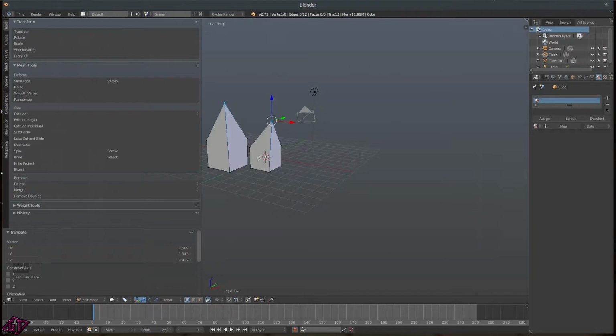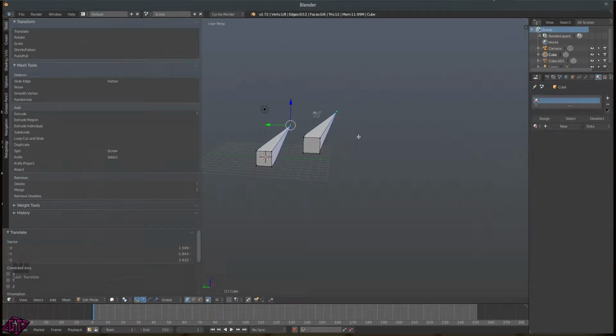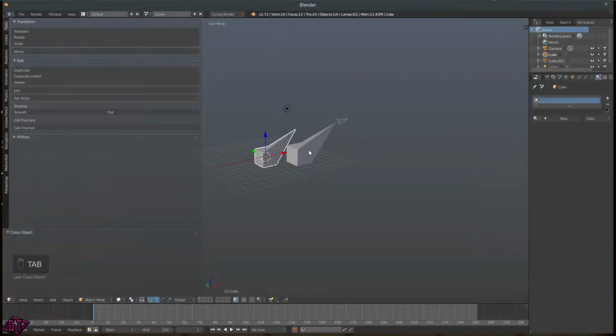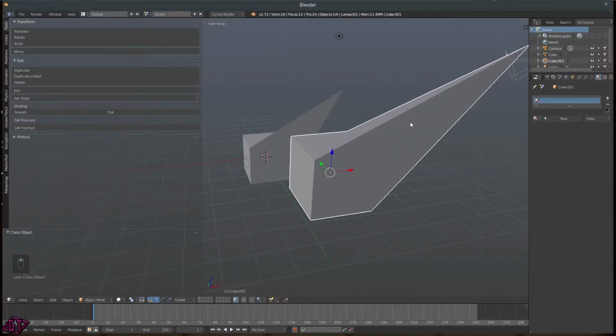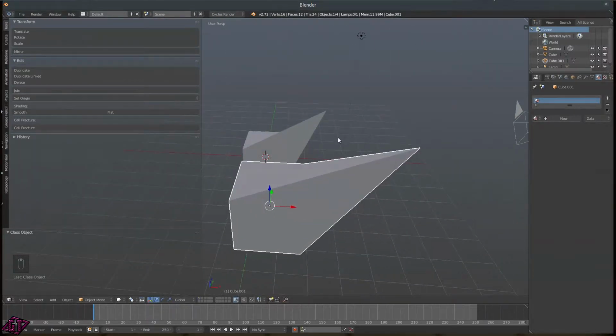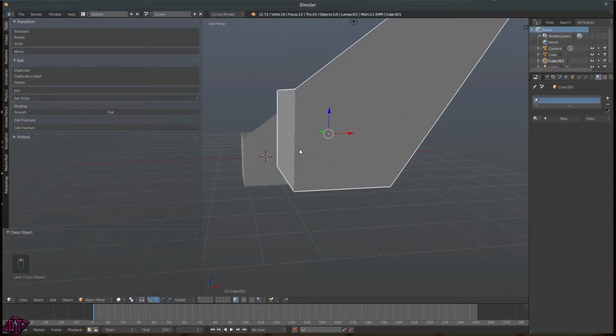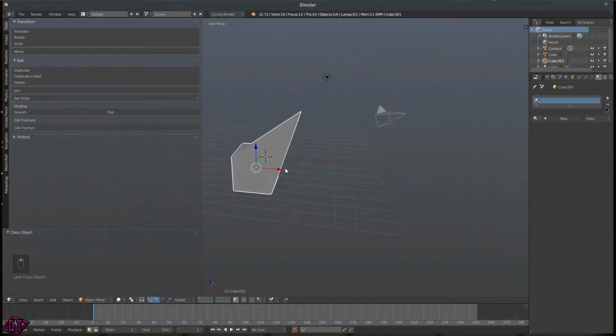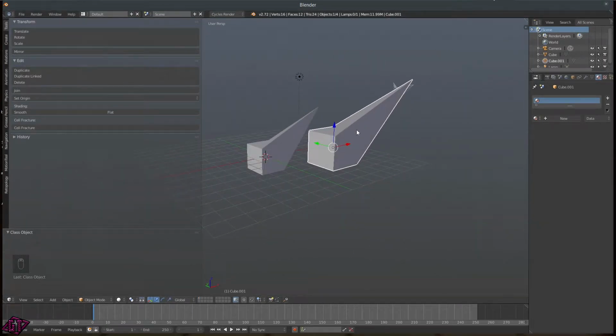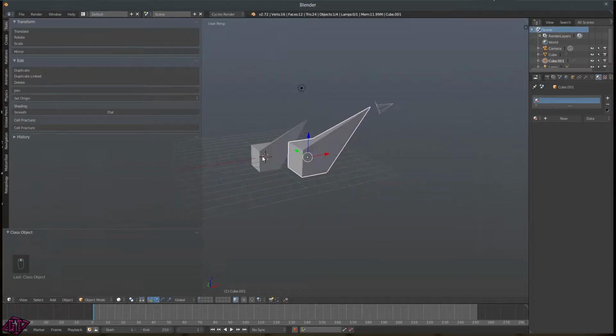And then that way, if, like I said, you have 15, 20, 30 of these and you all want them changed, instead of having to go in and delete everything, or having to go through and do everything one by one and try to get them matching, which is virtually impossible. I mean, I guess you can, but anyways, it's just too much work. So that's only if you want to duplicate linked.